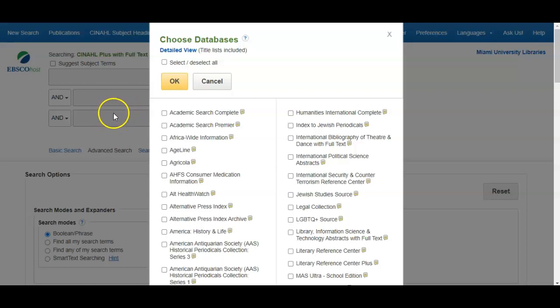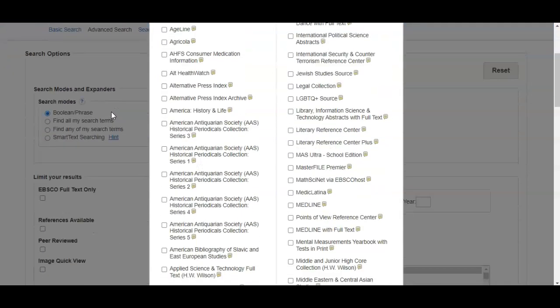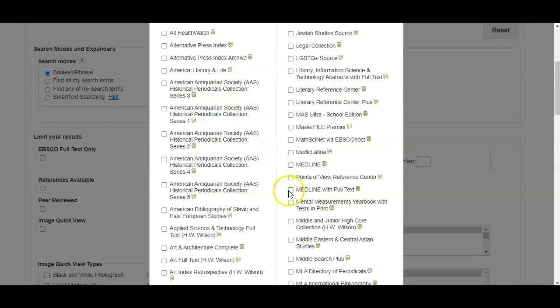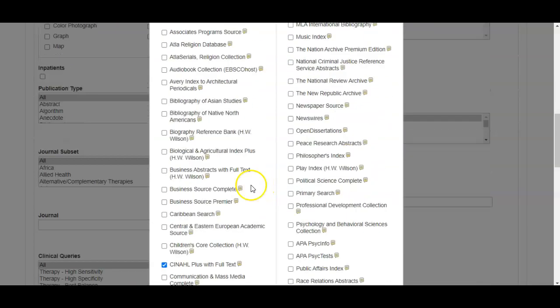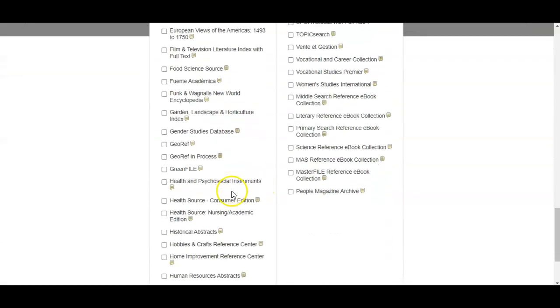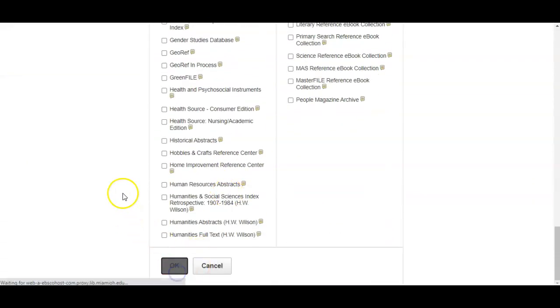And these are listed in alphabetical order. So the other one from this company that is going to be helpful for this class and this assignment is MEDLINE with full text. So click the box next to that, and then you can scroll to the top or to the bottom and click OK, and that will take you back to the main search screen.